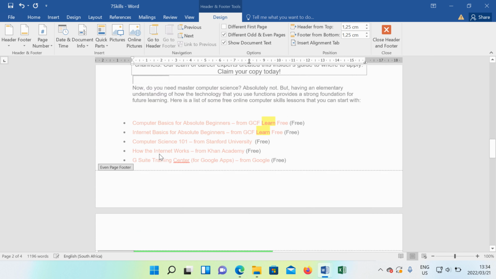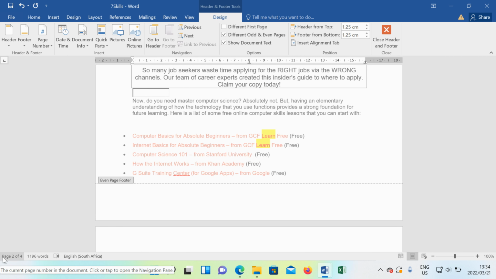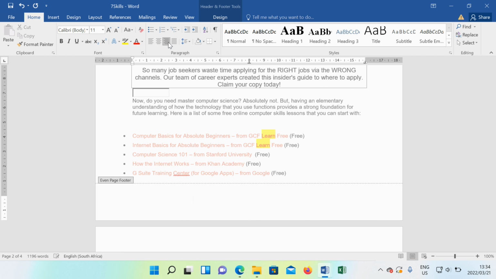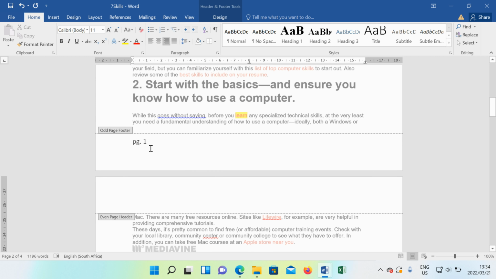Then you can go to the second page, and if you're unsure, you can actually look there. It says page 2. So we are on page 2 now. Remember, it has to be right aligned. So you're going to go to home and say, okay, take me to the right align. That shouldn't be changed because it's set.